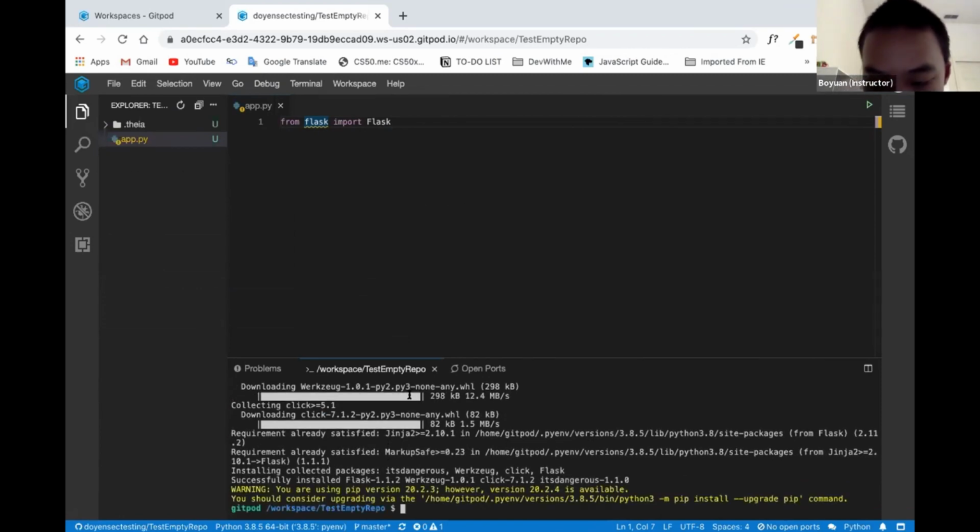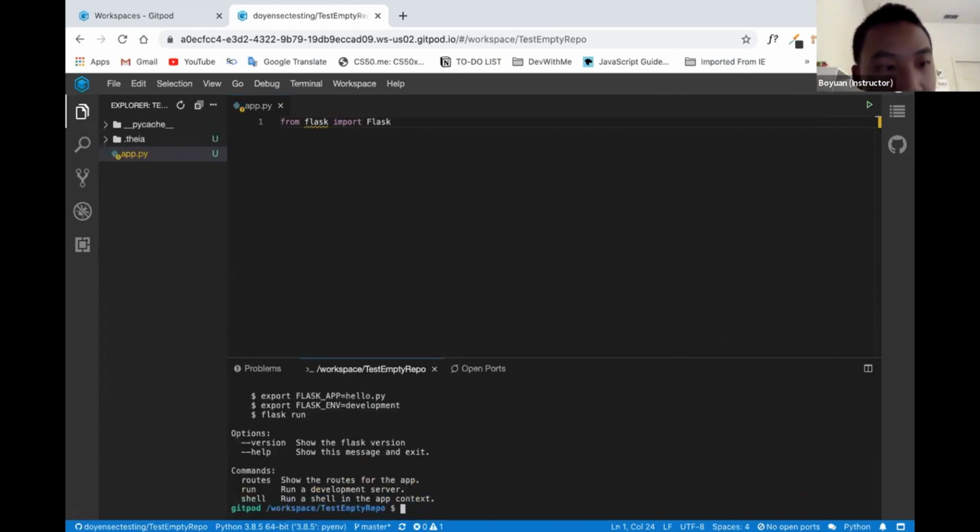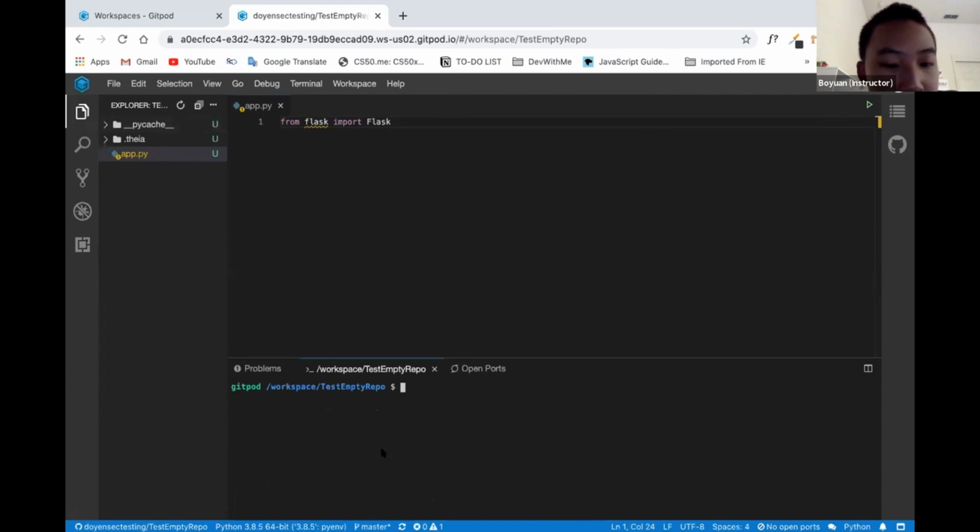Once it's finished installing, notice the error still hasn't gone away, but as soon as you do this pip install Flask step, it should work. To check whether you installed it correctly, you can just type flask, and if you see some commands popping up, then you are pretty good.